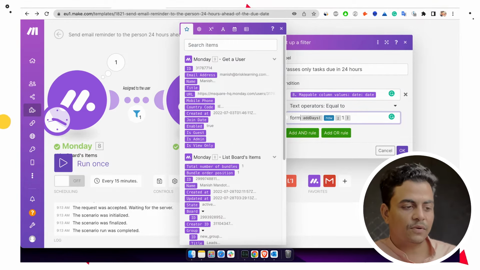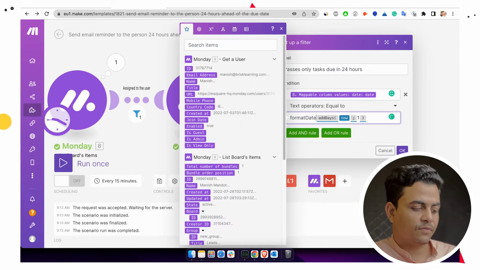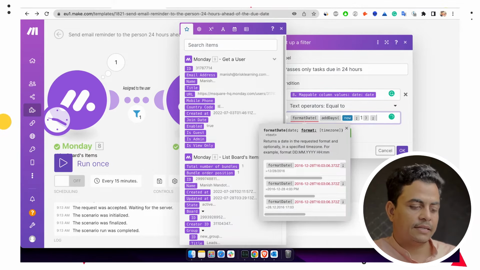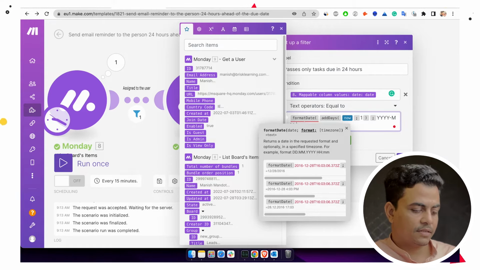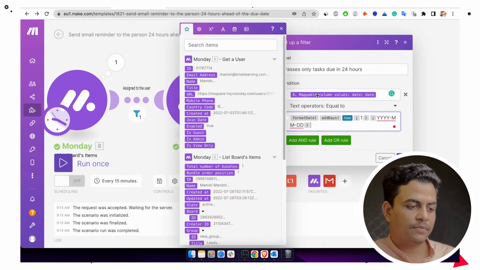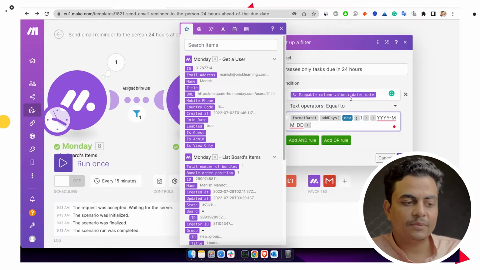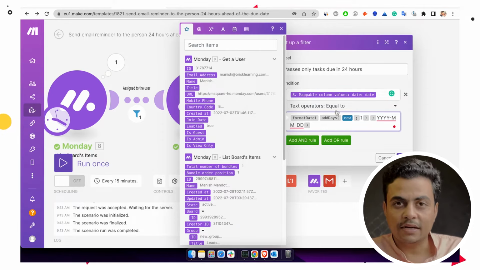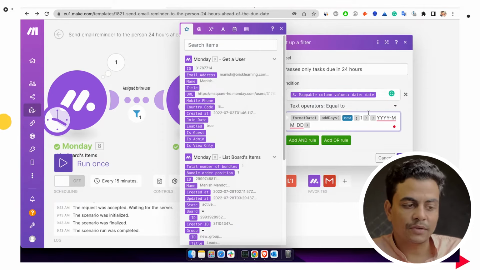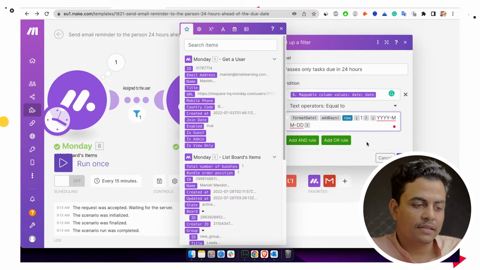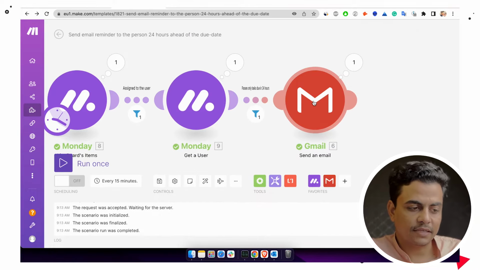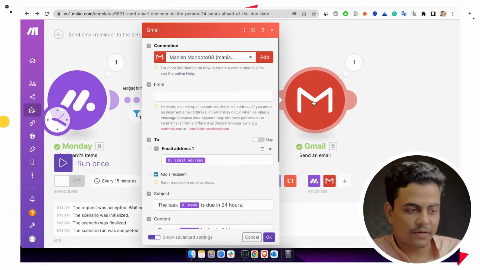So here we have to format this date. We'll use format date, and you can provide a format. So if the due date provided in the item is equal to today plus 1 day, that is 24 hours, or the next day, then it should pass the filter and it will work.